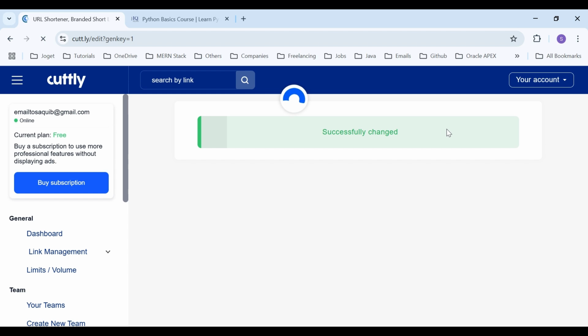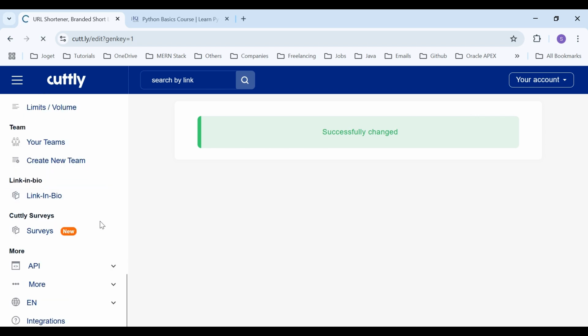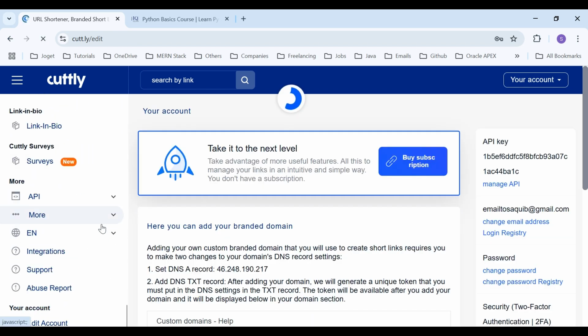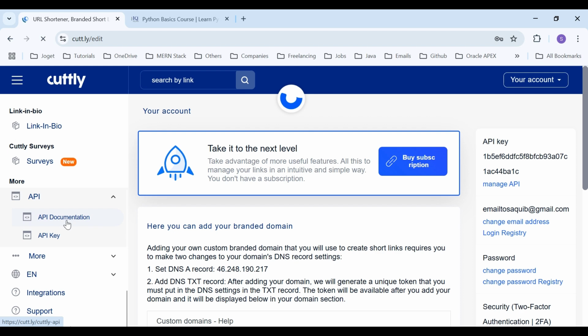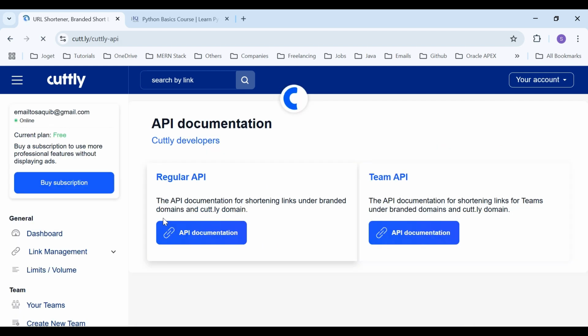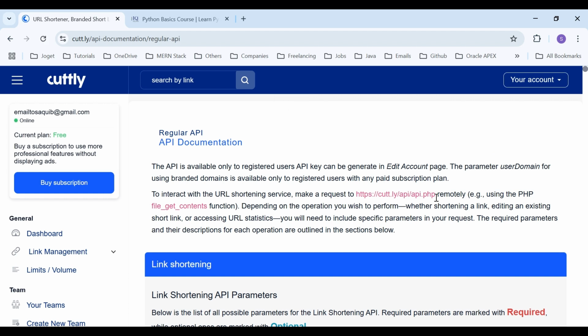You can explore more things on this website like the API documentation. You can click here on API documentation, and you will also need this URL for the request.